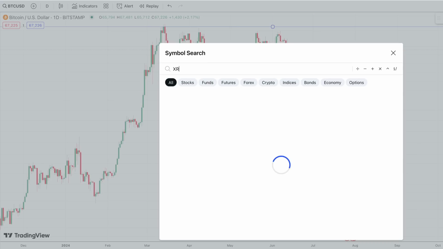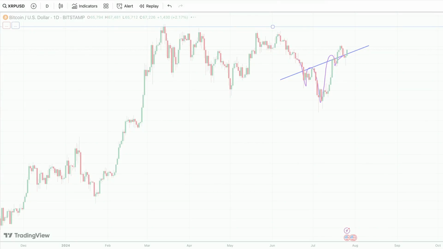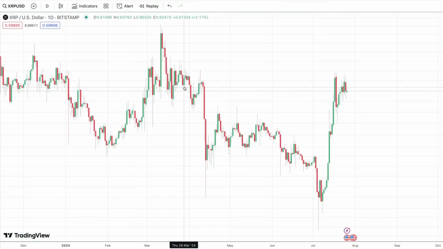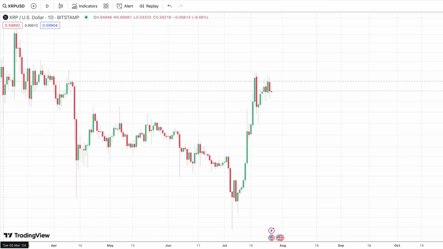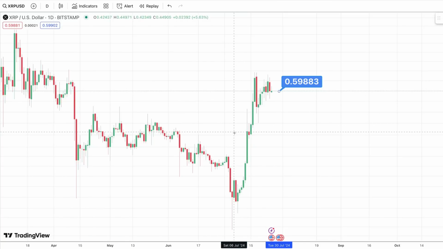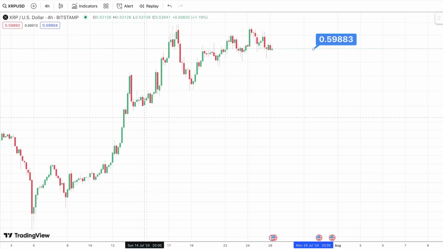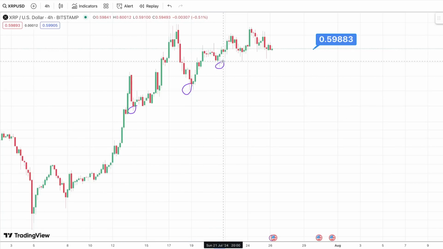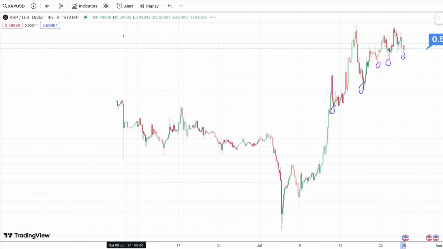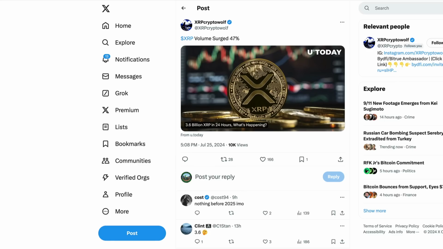And XRP, guys, let's take a look at XRP real quickly here. XRP on the daily right now, XRP is trading at 59.9, so just under 60 cents per coin. And, as I was saying, XRP has maintained bullish momentum to the upside, even though we did see a couple of down days. We're not seeing enough down days to even formulate lower lows. So it's all higher lows for XRP as of, at least as of the time of this recording. So guys, I'm going to keep an eye on the market. It is looking very, very positive here.